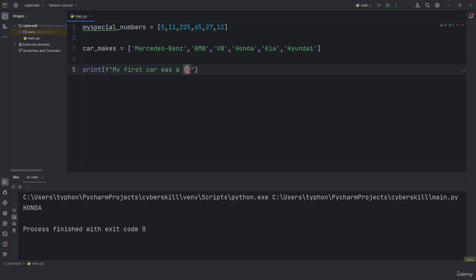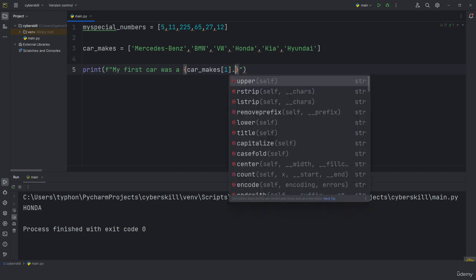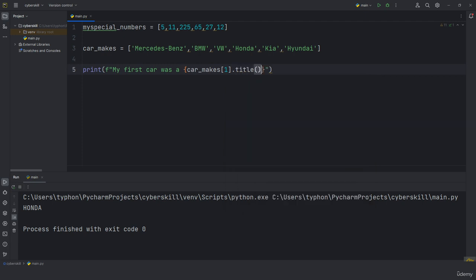We will use these braces with car_makes[1], because the BMW index is 1, and we will use, for example, title, right? And here: my first car was a BMW.